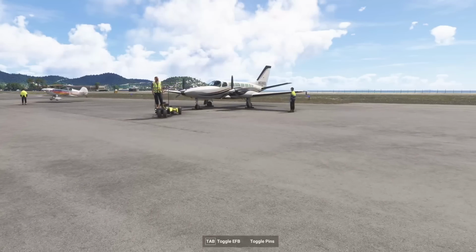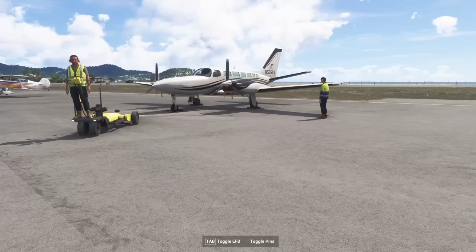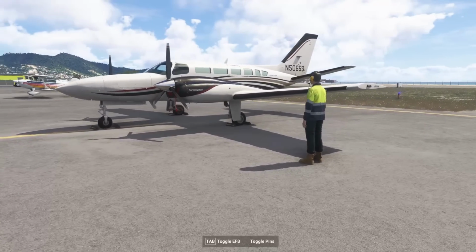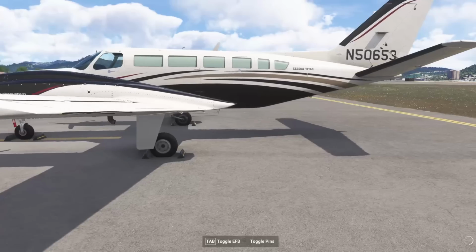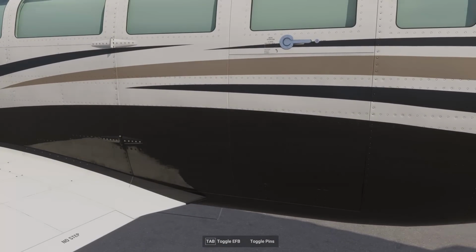There's actually quite a few benefits outside of just mapping your controls to using Spad and Microsoft Flight Simulator 2024. And yes, it is actually a lot easier to do. So stick around guys, because we're going to give you all of the ins and outs in regard to Spad.Next with Microsoft Flight Simulator 2024.